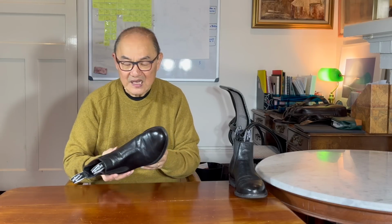R.M. Williams with their normal Goodyear welt construction sell for nearly 700 Aussie now. And you really can't compare prices with extruded PU construction boots from Blunnies and Rossi and Mongrel. A normal pair of fashion boots made in God knows where, under God knows whatever factory conditions, sell in the retail shops for over 300. Is the better and unique construction worth the extra $100 or so? I think so, but it is getting close.